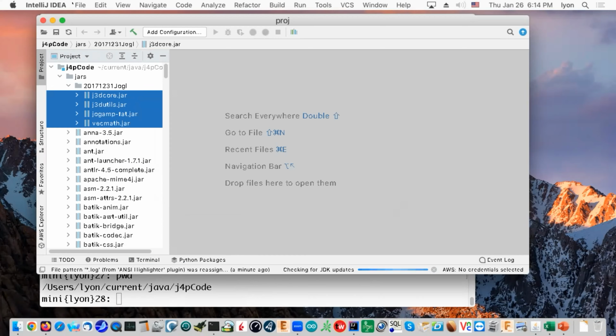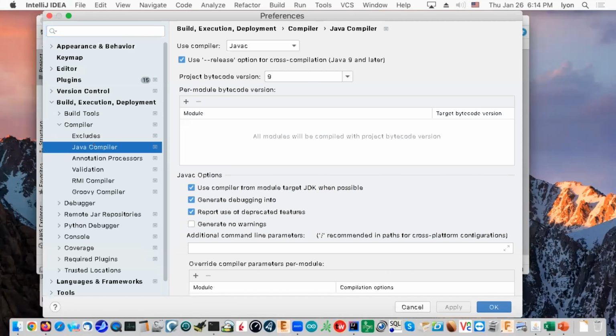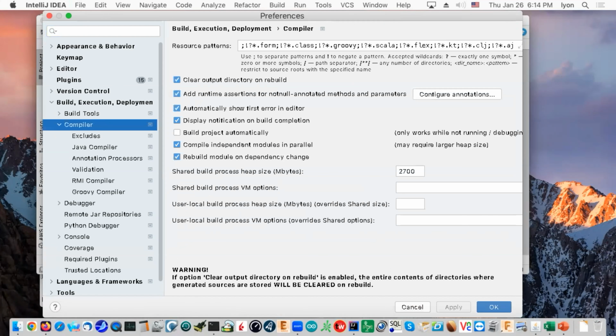Yeah, that's key. So right now he's got preferences, and under preferences you have to go under Java compiler in the build execution deployment. You see, that compiler has to have a heap size, and that has to be set to 2700.